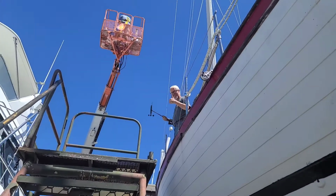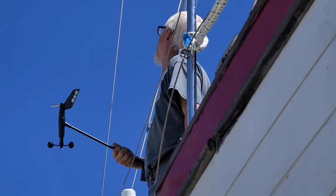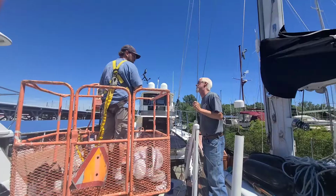Are we putting that on? Pow! There's a big pop. Yay! It was Sunday morning.